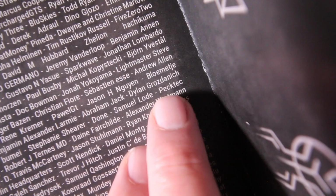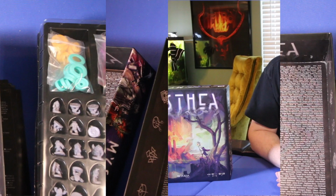Probably the other thing that's cool is, inside of these boxes, you see all these names written. These are all the Kickstarter backers, all the people that backed it on Kickstarter. If you look right there, that's me. Proud Kickstarter backer among many Kickstarter backers. Interesting. And that's it, folks.